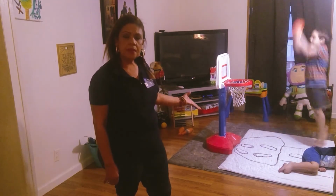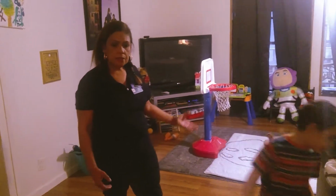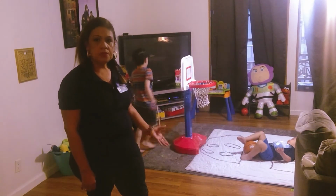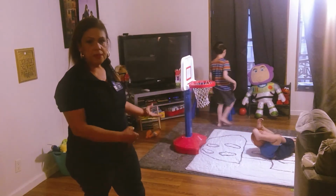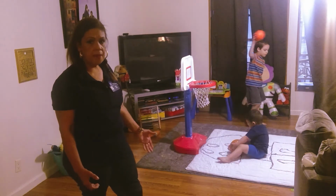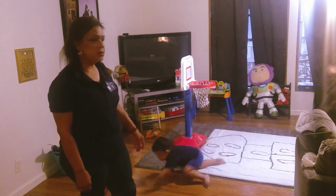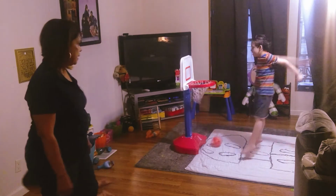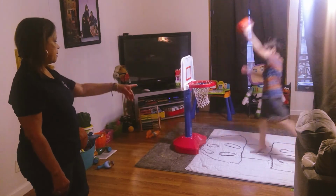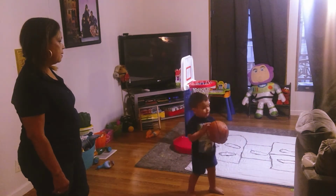Remember this, even in the days of summer, during the day, our children spend a lot of time indoors because it's too hot. So they can still do some physical activities by doing simple ideas. You don't have to spend money. It's just things you have around the house, an old white sheet and some markers, and of course some basketball. So here's the boys just playing. Are you ready to do some hopscotch, Tristan? Yeah. Okay, go. Do it like outside. Hop on one foot. One.